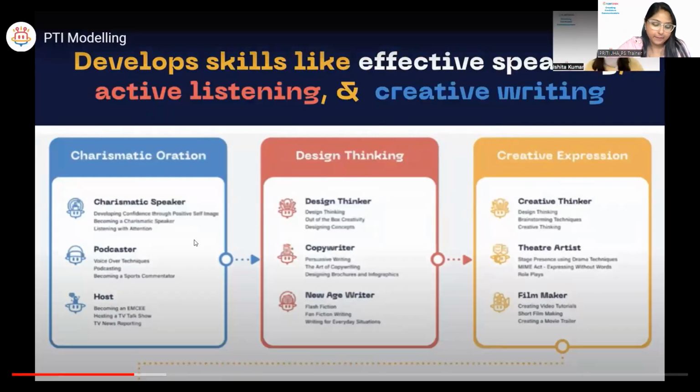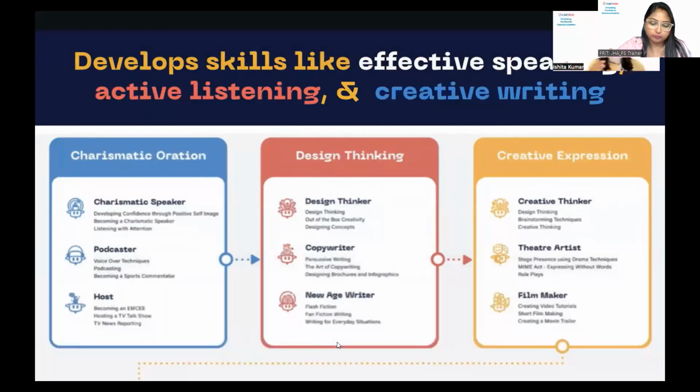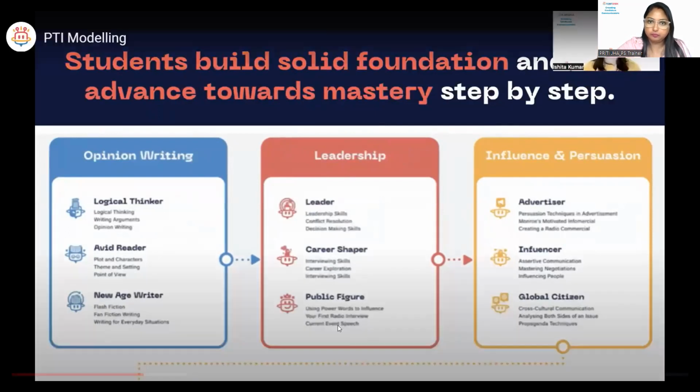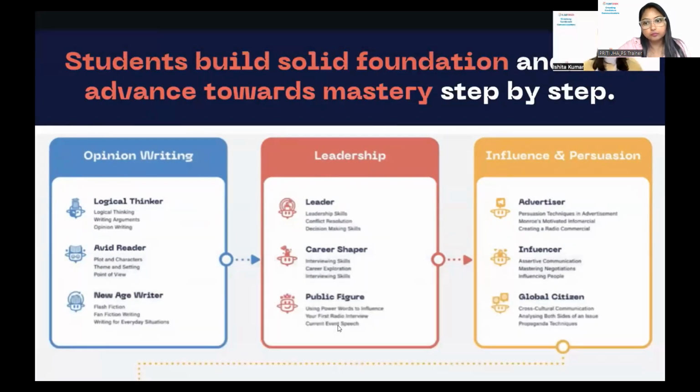And that's what you can see over here as well, that our modules cover these different kinds of skills, and each module will focus on building one such skill, like building mastery. And yes, there are some modules that you'll see here, right? And this is actually one of the questions I'm asked very often by some of the parents: influence and persuasion, isn't that too much for my child? He's only in 5th grade or so.